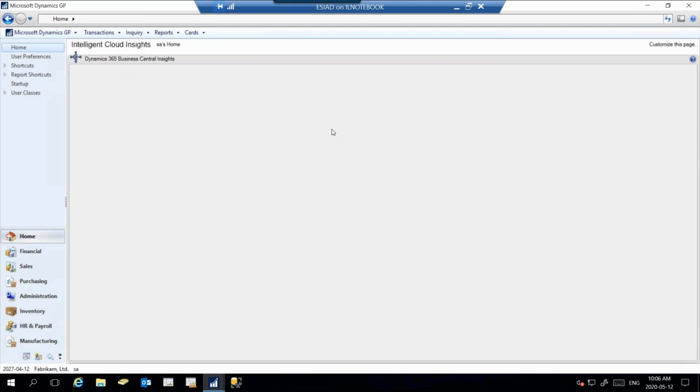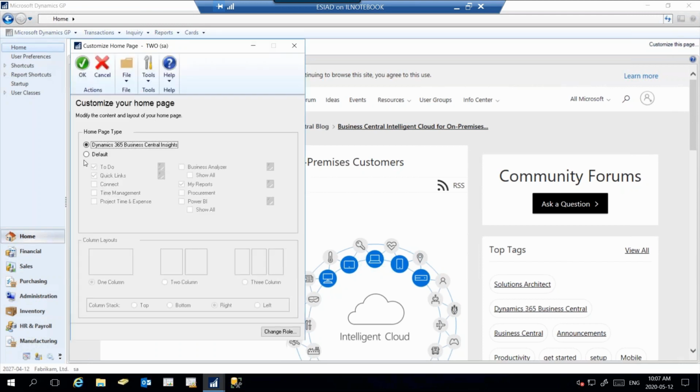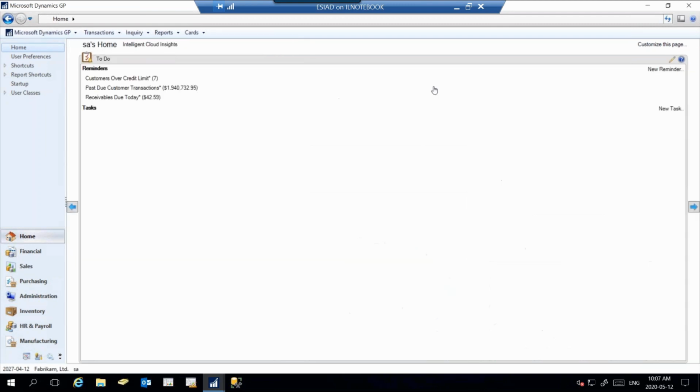It will show the Business Central display. If you like to work like this, it is fine, but this is only a kind of advertising from Microsoft, and it's always trying to connect to the internet. So my recommendation, for a better look and a more productive experience in GP, is to change this to the default one that used to be the previous one before this version. You can actually have it like this, and then it will be different and it won't have the advertising.